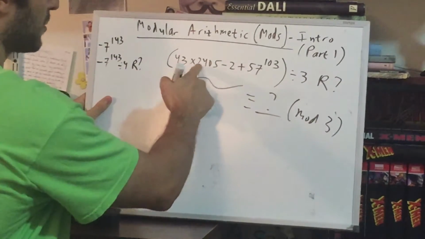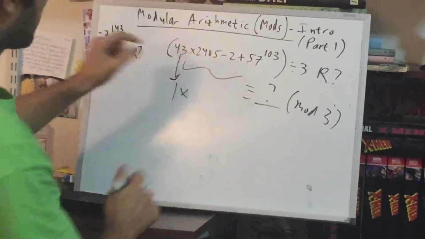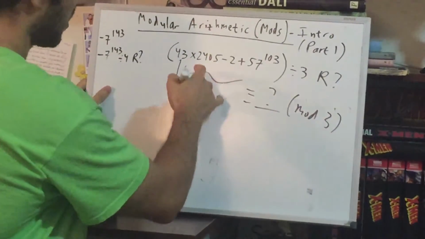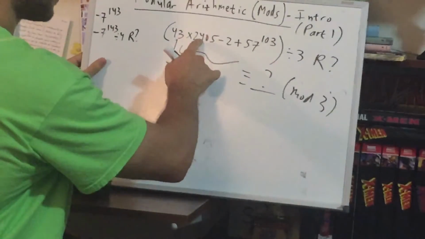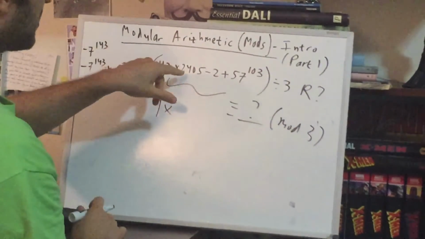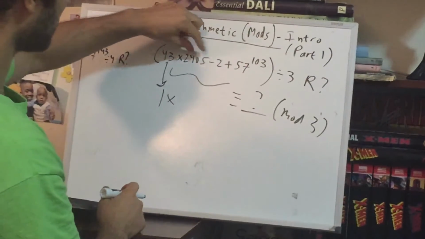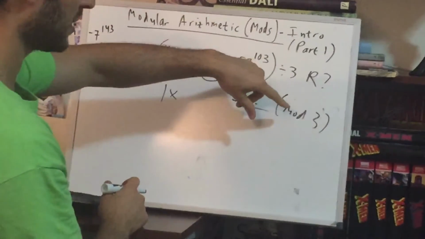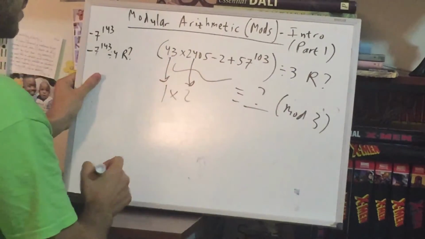What's 2,405 divided by 3 in terms of the remainder? That's a remainder of 2. You could either divide it, which is going to be 3 times 800, 2403, a 2 left over, or you can use the divisibility by 3 rule and sum the digits, which is going to be 11. 11 divided by 3 leaves a remainder of 2. So we've simplified that down.